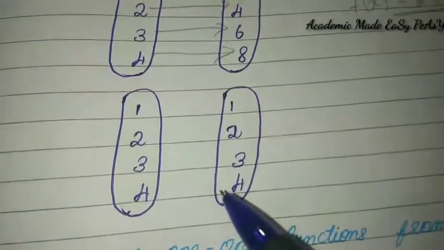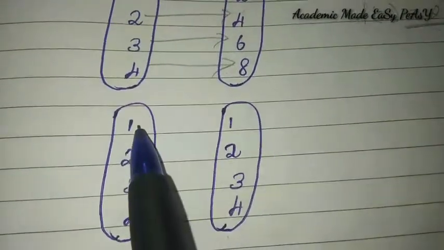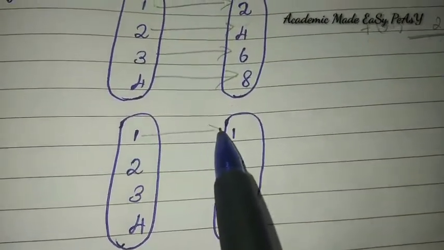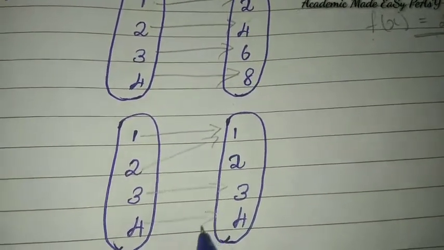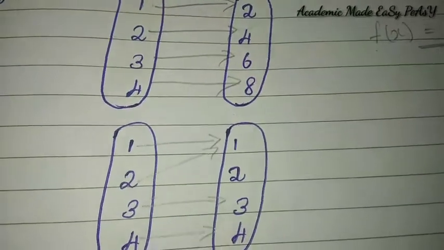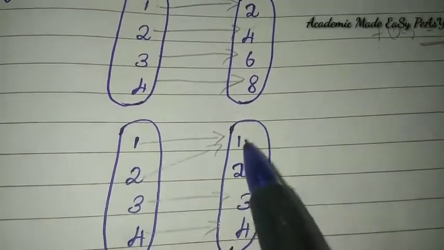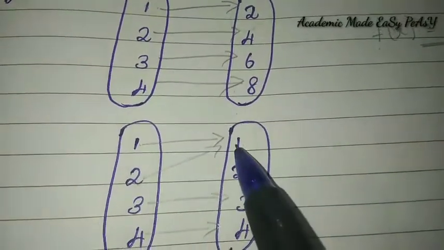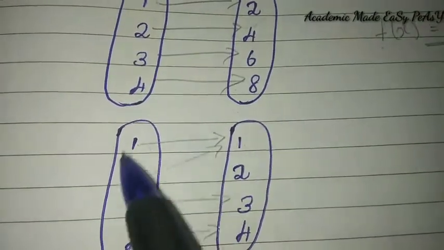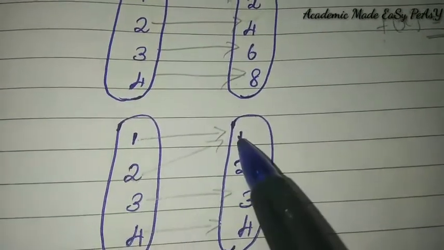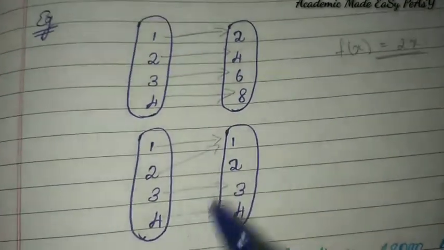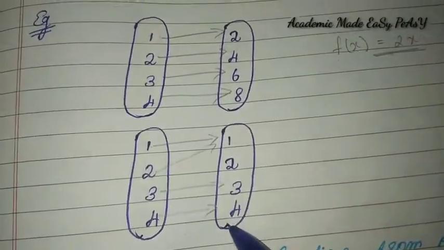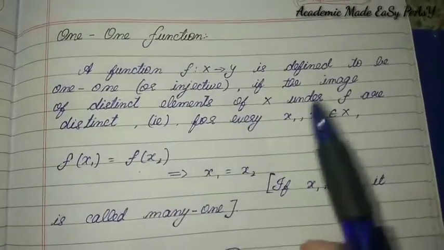Now if I take 1 to 1 and 2 also to 1, 3 to 3, 4 to 4 itself. So if I take like this, 1 to 1, and here also 2 to 1, it means many numbers to 1. So it may be many-to-one also. So you have to be clear with one-to-one and onto. Now let's move on to the definition part.